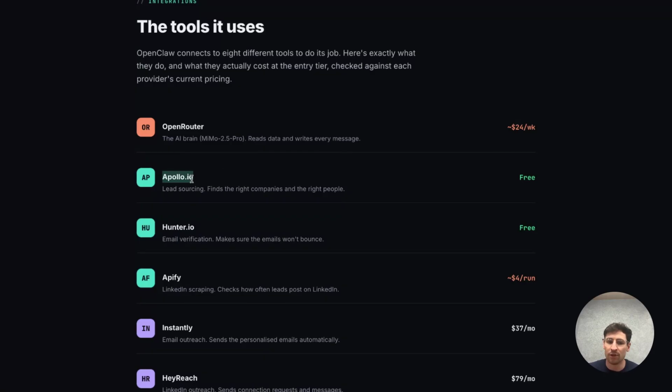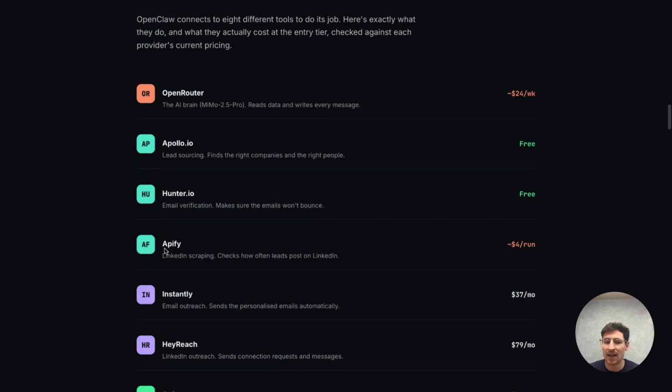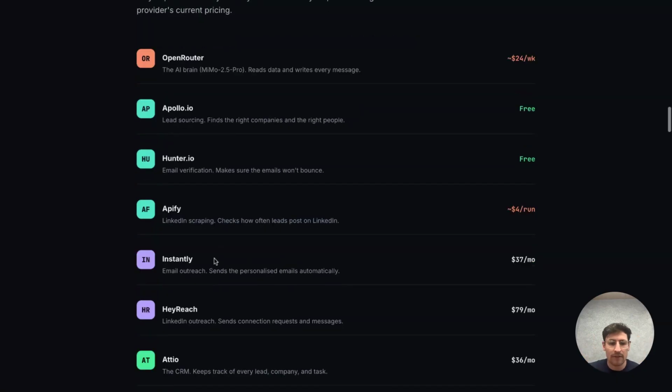Lots of people will be familiar with Apollo, which we use for our lead enrichment. We also use Hunter as a waterfall for emails from Apollo if Apollo can't get the emails. Apify is a bit of web scraping. I'll cover why we use that in a sec, but essentially what you'd want to do is make these less generic. You want to try and get a unique bit of data, same as any sales outbound, a unique bit of data about your customer that you can reference in an email tool. We use Apify for that.